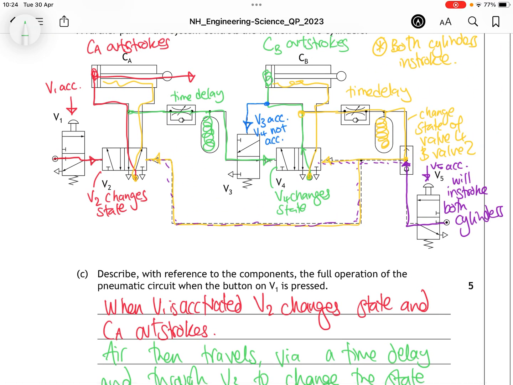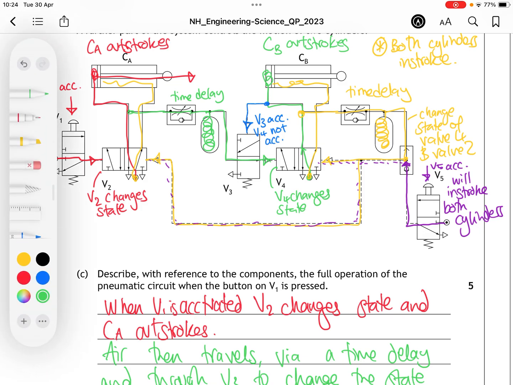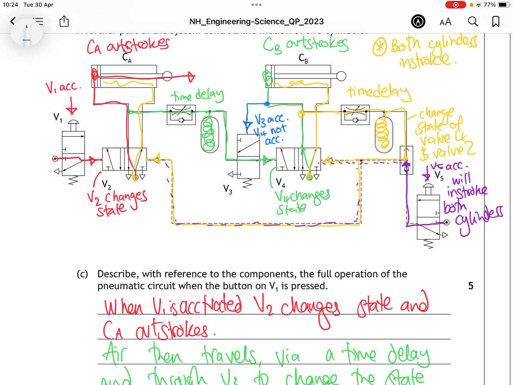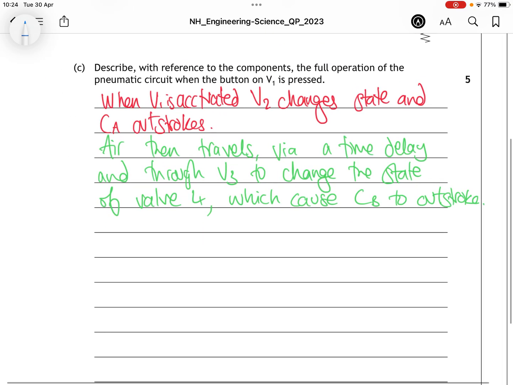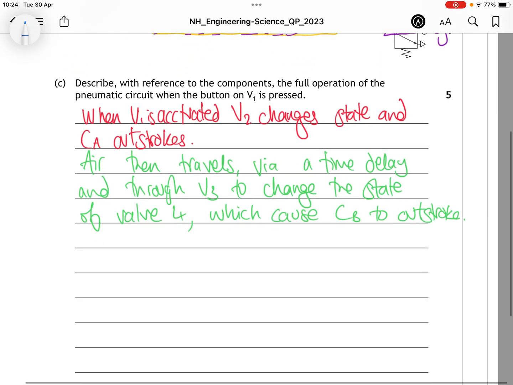Next, I'm going to do a sentence about my little blue part there. So I'm going to say that the change of state of valve 4 actuates valve 3, and that cuts off the air signal to valve 4.